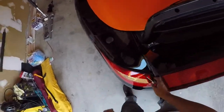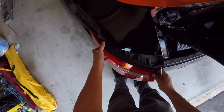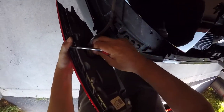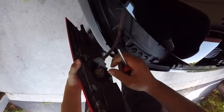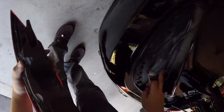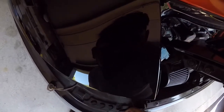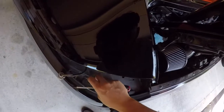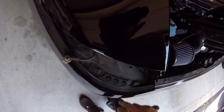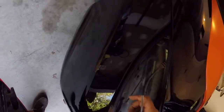Guess you didn't have to remove the bolt all the way. Guessing it's a trunk release. No, it can't be a trunk release. Anyways, put that right back in there. Leave that here. These are what you have to remove in order to get that bumper off, so I'll get working on those. Put these in a safe spot. Hopefully I'll get that screw back.